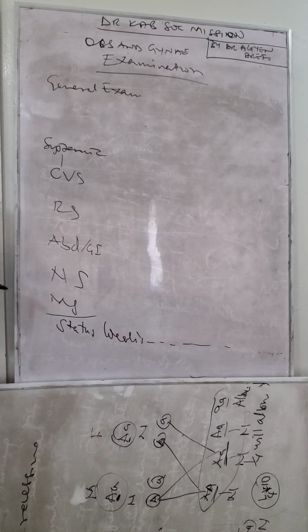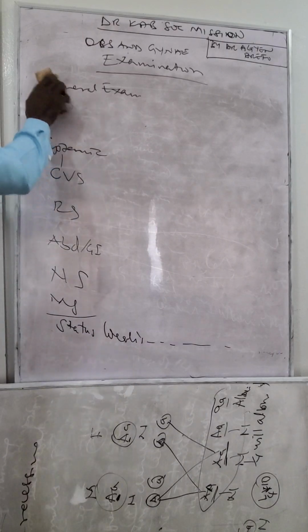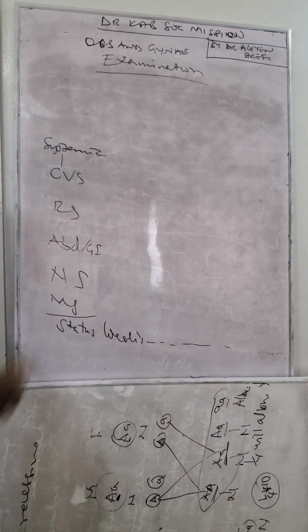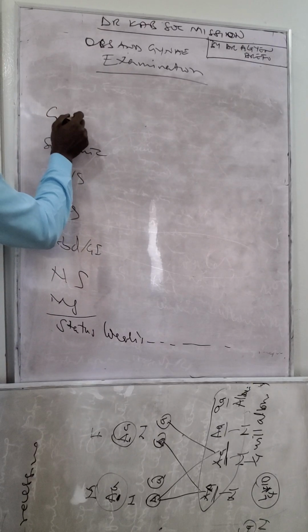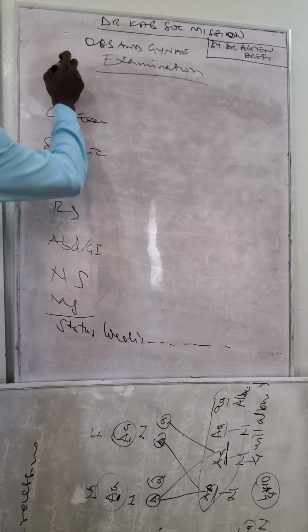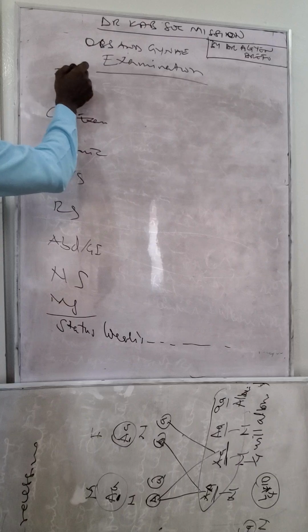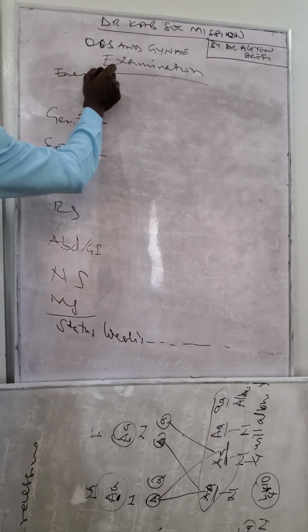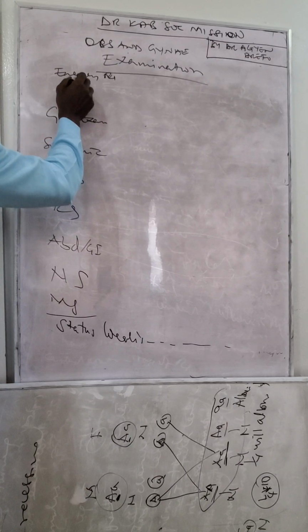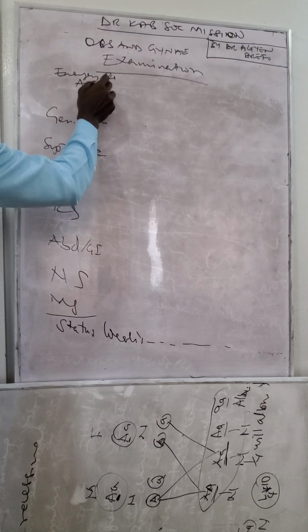And sometimes what I even do is, on top of the general examination, I will put this so that you have everything in there. So let's say my general examination is here. I'll have what you call the emergency management, so emergency treatment and management. I always will start with the ABCs.